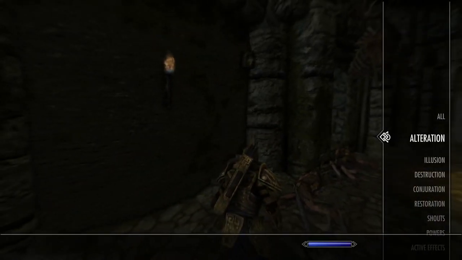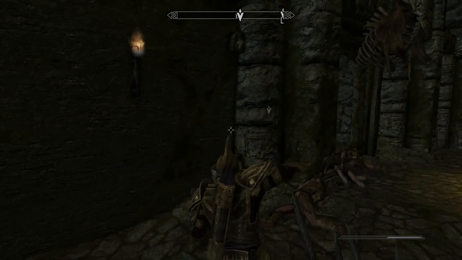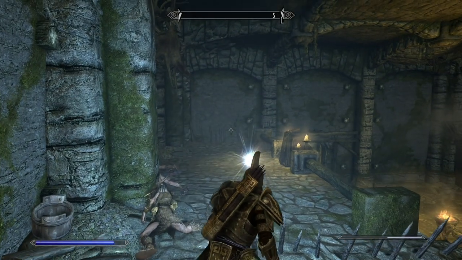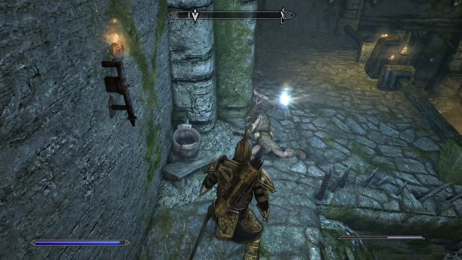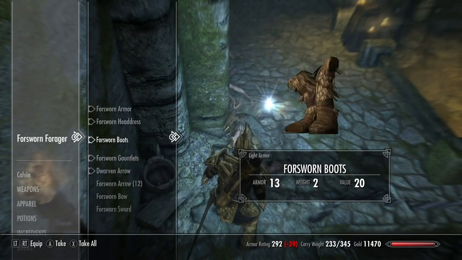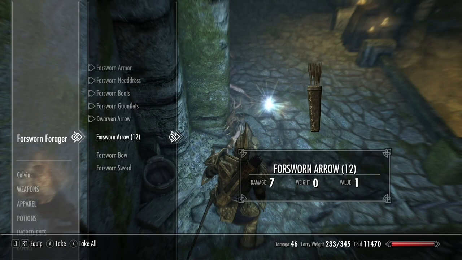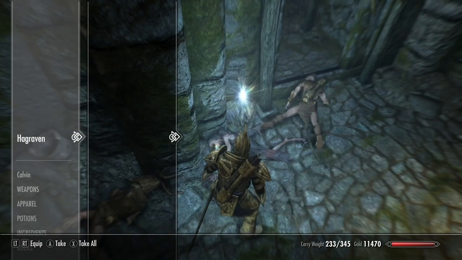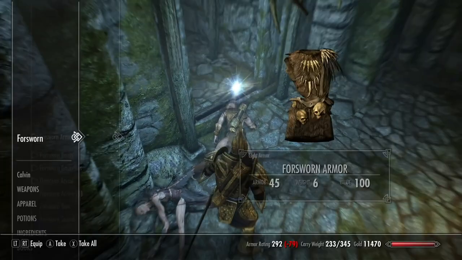If you see, I'll hit candlelight to give a better view. At the top of these stairs are the Forsworn you killed. I'll take my arrow back. And the Hag Raven. And this guy.